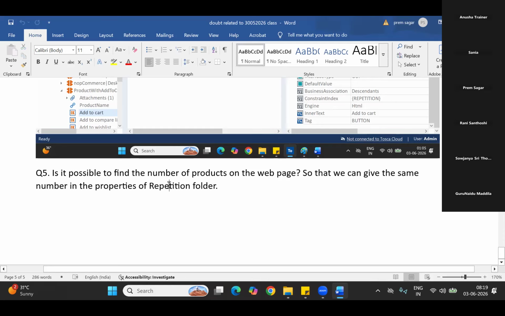It is the tag. Correct? So what is the tag here? Hyperlink. If you use hyperlink to get the count, what happens? Within the web page, how many hyperlinks are there in total? It gets the entire count of all hyperlinks.